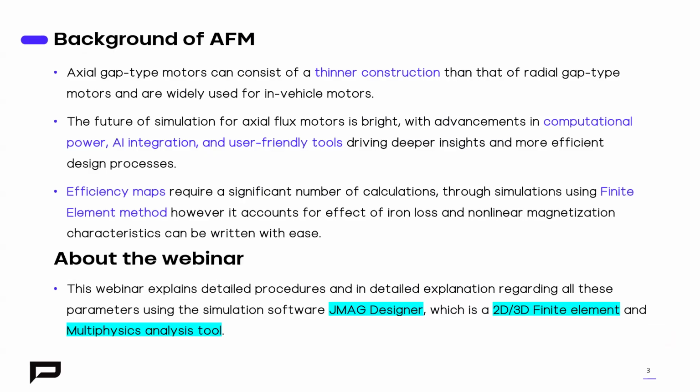To dive into the background of axial flux motors, you already know that axial flux motors are gaining more research interest nowadays, because their size is reduced by 50% compared to radial flux motors, they have a much thinner construction, and their efficiency is higher, and they are used for wide speed applications. Most electric vehicles use axial flux motors. So the future for axial flux motors is bright.